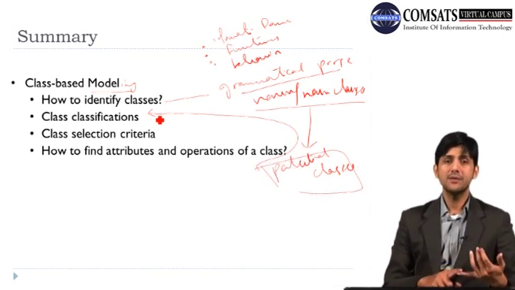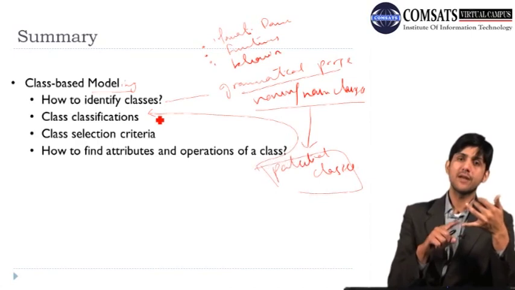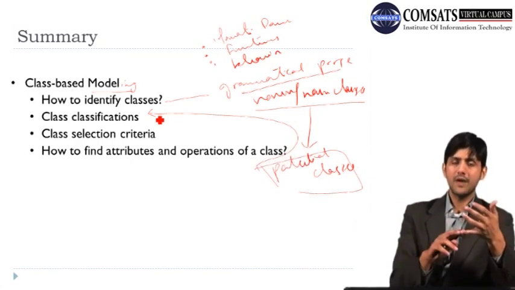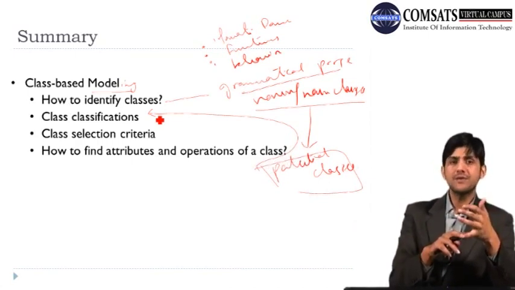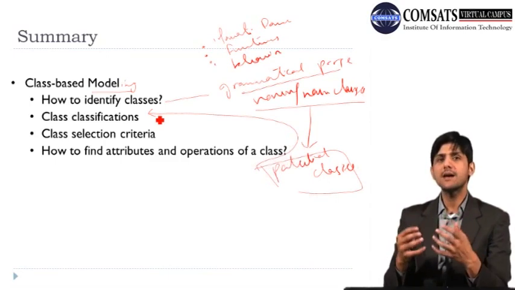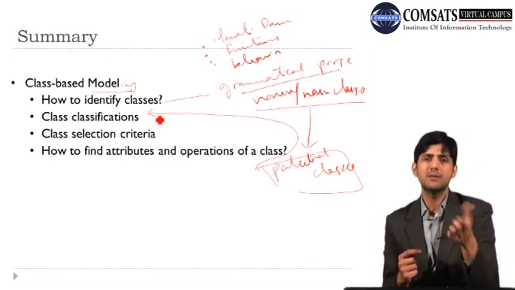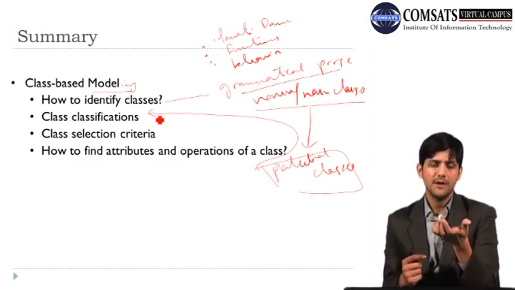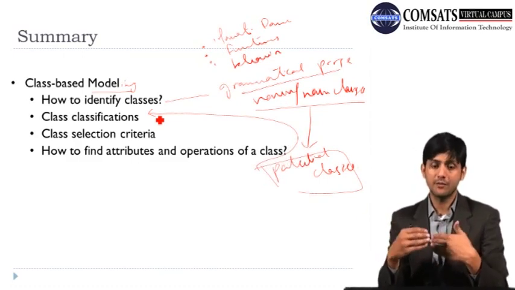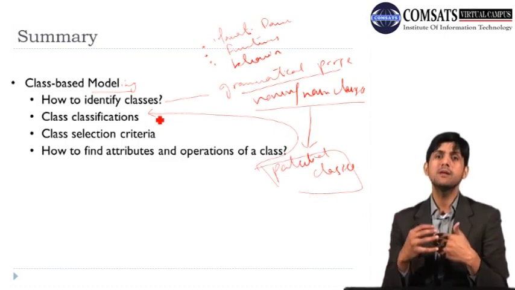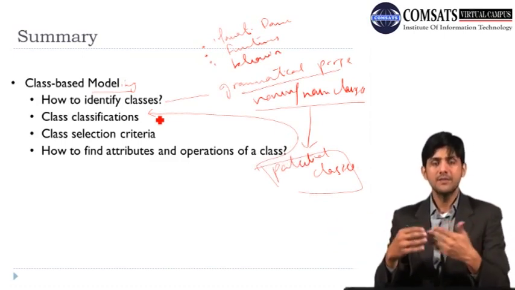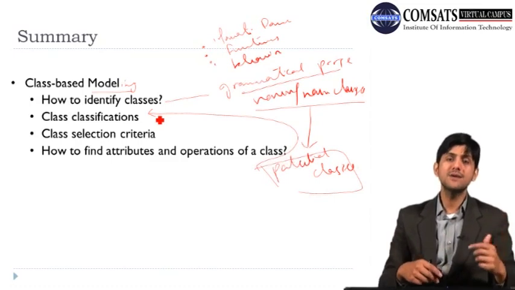So our class selection criteria included that we check a potential class for retained information, whether we want to store some information about this particular instance of this class, whether this class or its attributes would need some services, and it should have multiple attributes. So we cannot make a potential class a class if we are storing just one piece of information about it. Each instance of the class should have multiple things for which we want to retain information. It should have multiple common attributes across different instances of the class. It should have some common operations. So each class should satisfy all these 6 criteria, and the final one was essential requirements.